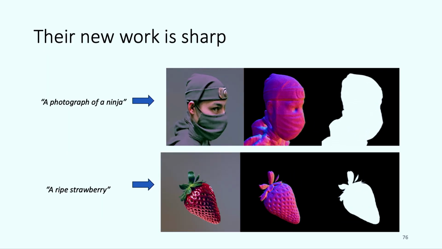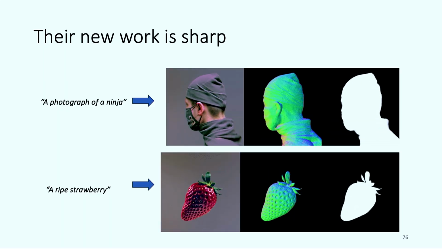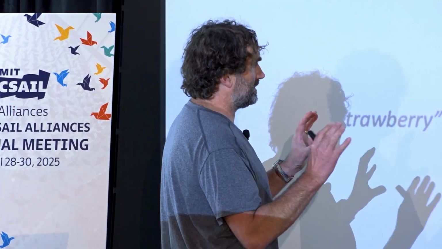And part of the trick is that when you do this kind of 2D denoising on 3D data, when you do the 2D denoising on multiple views, it's very likely that your noise is going to be inconsistent between the views, and that's going to really make the task very difficult. And again, the algorithm is going to say, well, this is all inconsistent, I'm going to give you something blurry. And they figured out how to use a 2D denoising process that's 3D consistent, thereby allowing the algorithm to generate much, much sharper results.